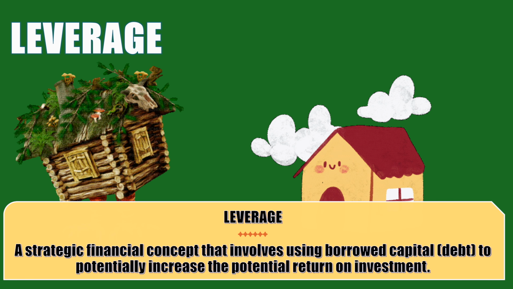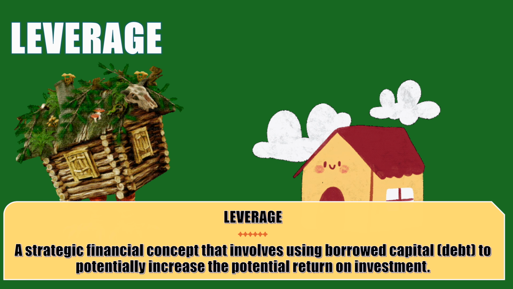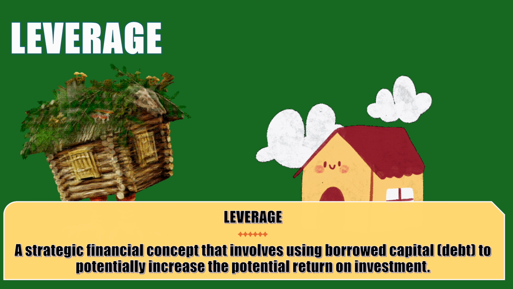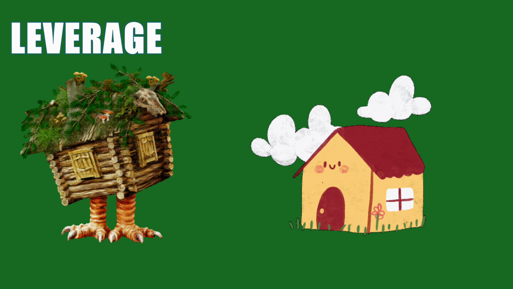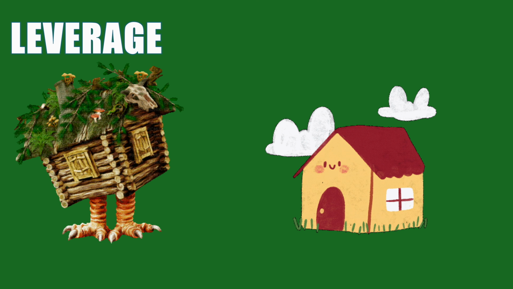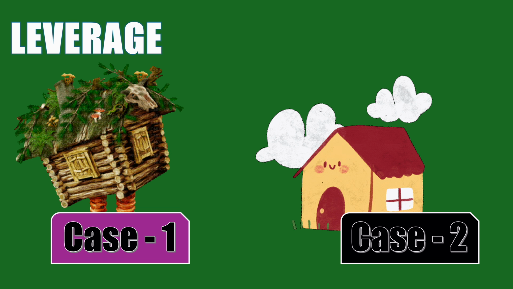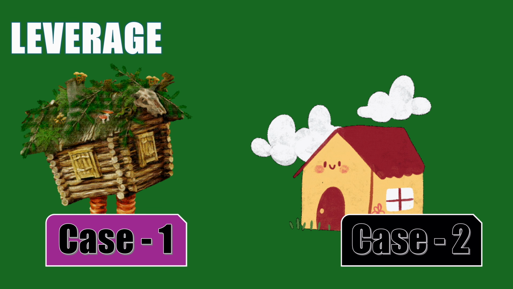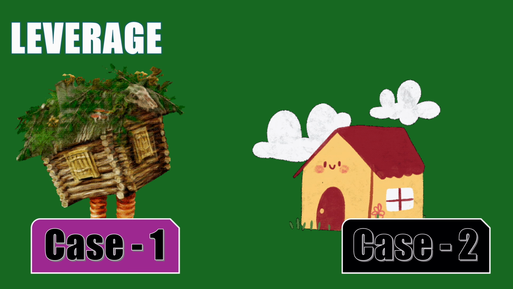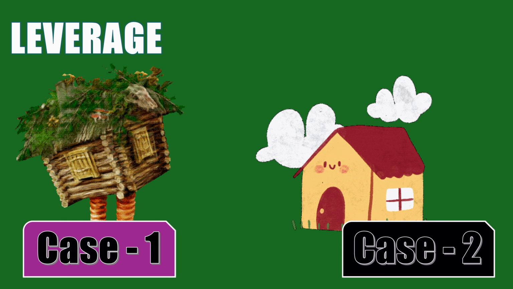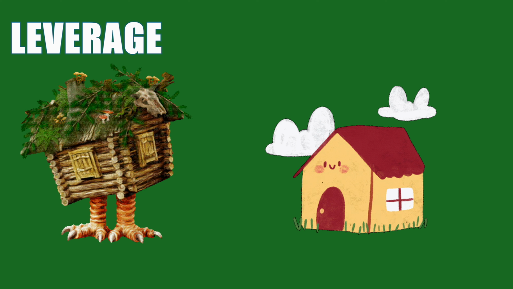In finance, leverage means the use of borrowed money to make an investment or project with the goal of increasing your returns. Let's see with the help of an example. Let's say I have 100k with me and now I wish to purchase a house. In case one, I purchase the house, or let's call it a hut, with my limited available finance of 100k. In case 2, I go to a bank and take a mortgage, and I am able to get a house beyond my normal means.